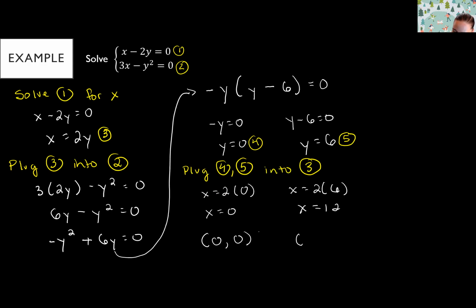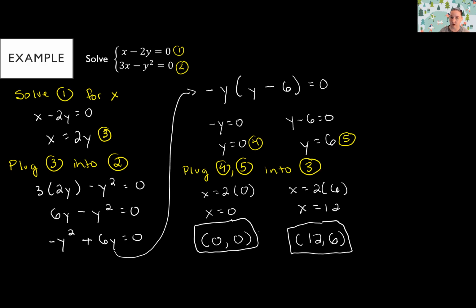Nope, I got to make sure I put them in the right order. X first, 12, 6. And make sure when you're writing your ordered pairs, you're writing the right pairs that go together, the x and then the y that matches with it. And make sure that you have it in the right order, because in this case, we solve for y first and then x. And so the order that we solve for our variables was different. You need to make sure that your ordered pairs are x comma y.